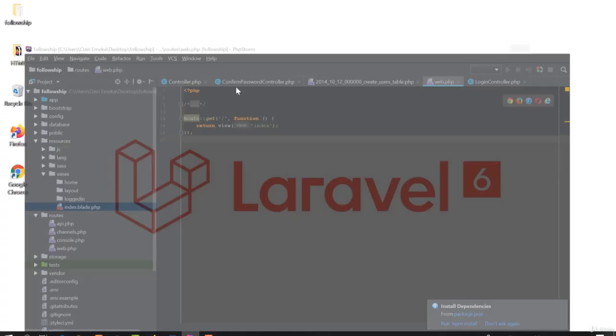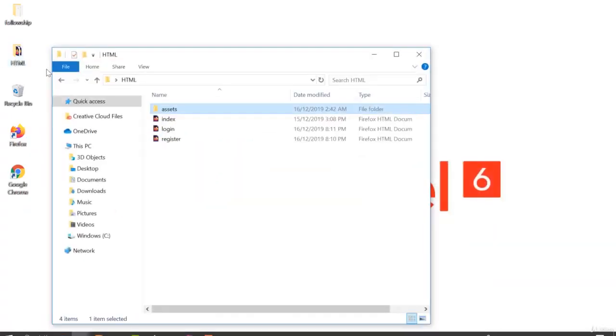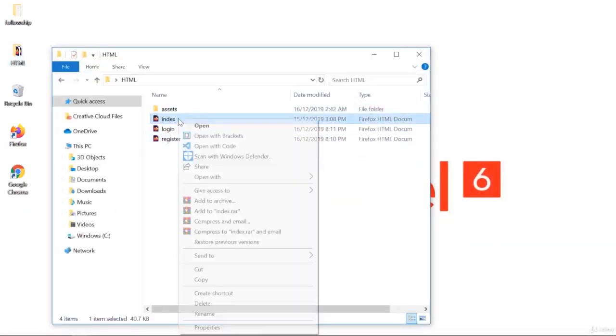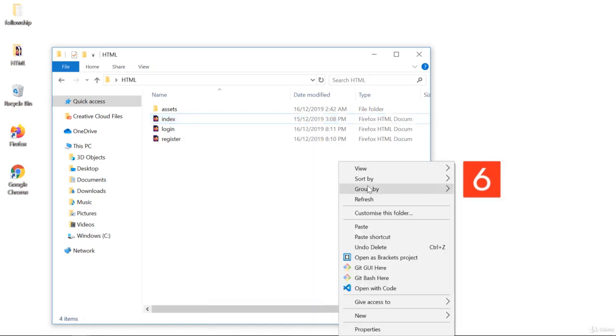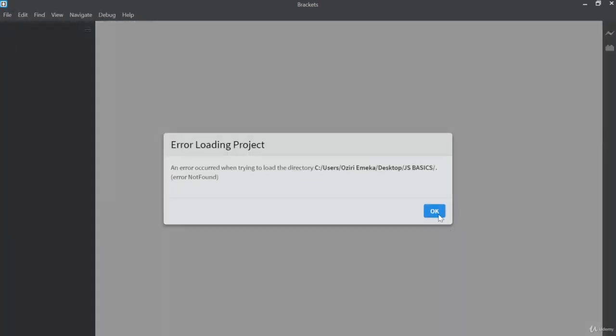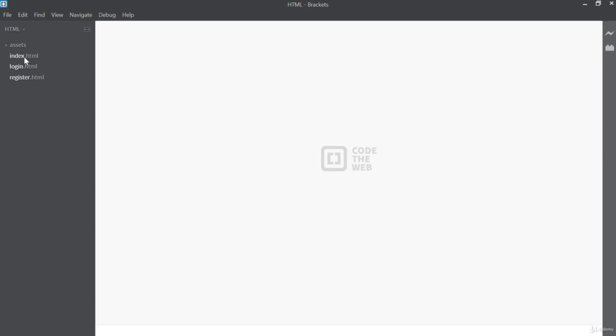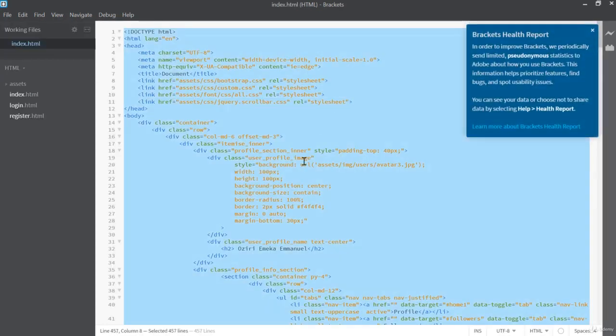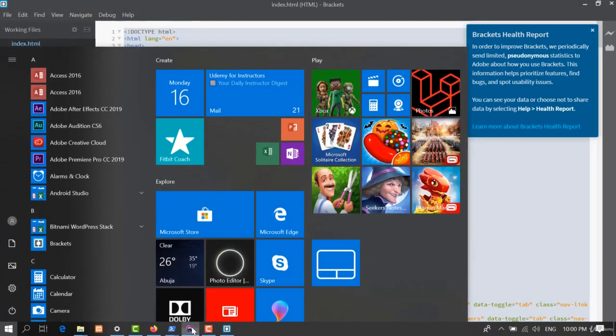Now the next thing I want to do is to go to the HTML. Okay, and in this index right here, I'm just going to open with a lightweight code editor, and I think Brackets would do the job for us. So index right here, I'm just gonna copy this real quick.